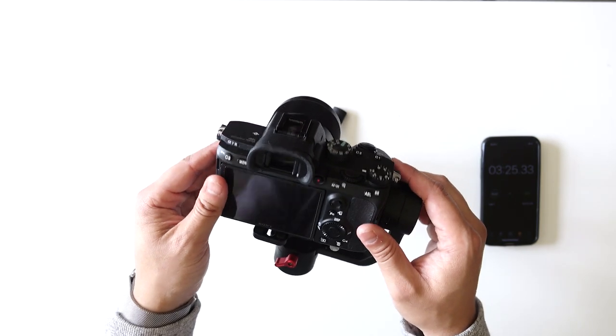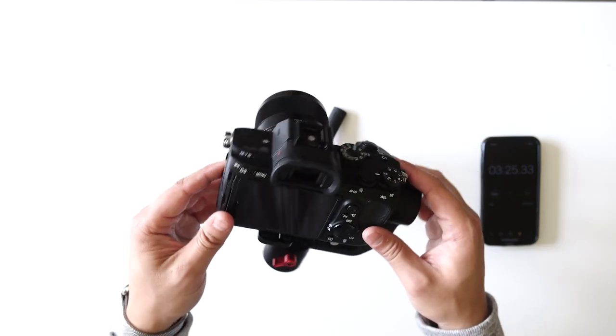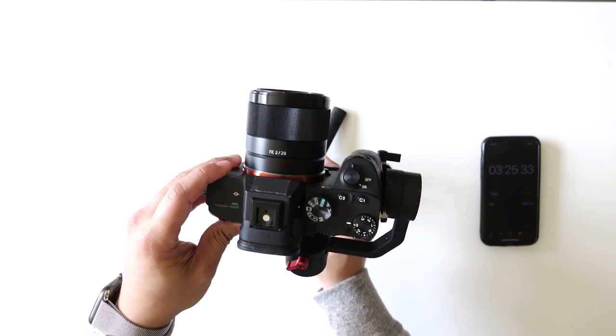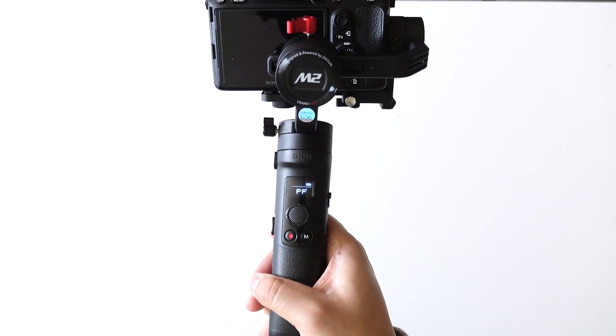Ideally, when you point the camera down and let go, it'll stay. So right now there's a little drift right here. I can't tell if the bench here is just not balanced. But again, for the most part, it's there. I'm going to go ahead and boot this thing up. All right, so powering the unit right here.